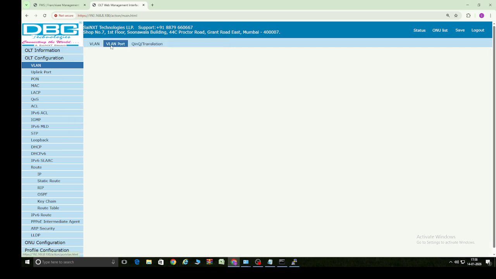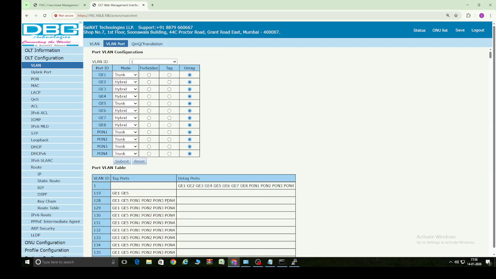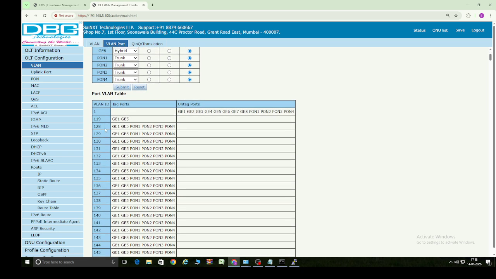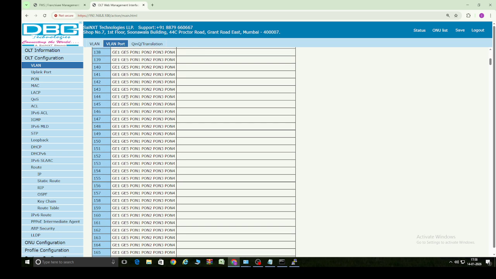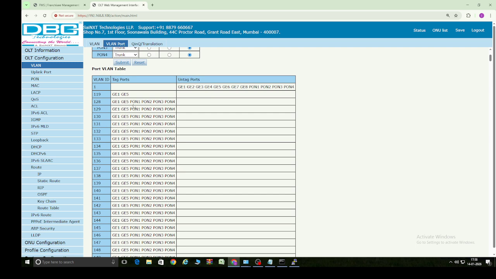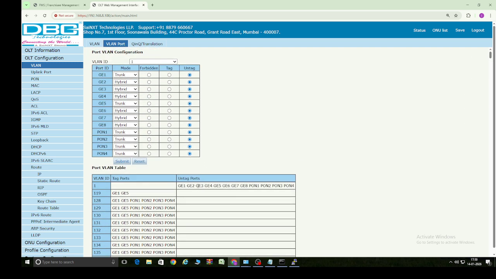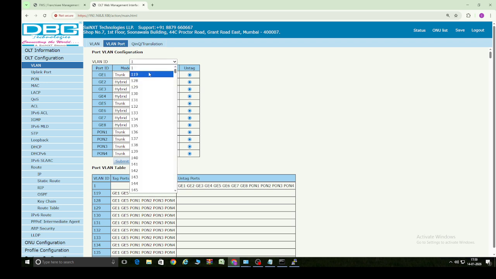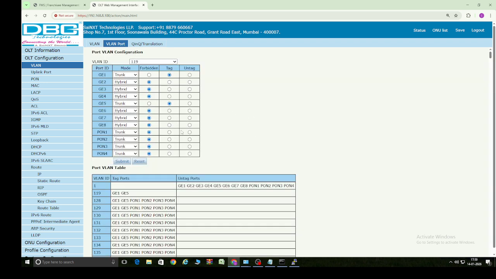So let's see our configuration now. Now everything is assigned. 128 to 1000 is applied to my G1, G5 and all 4 PON ports. Here one thing I forgot to do: in my 119 VLAN I have to put my PON ports in trunk.